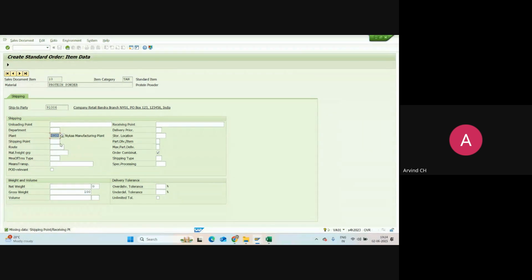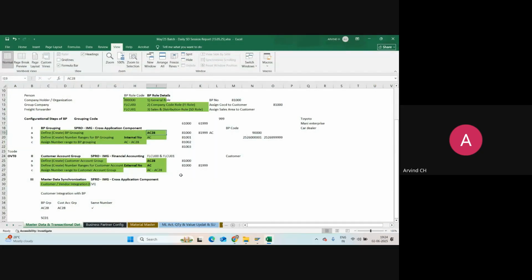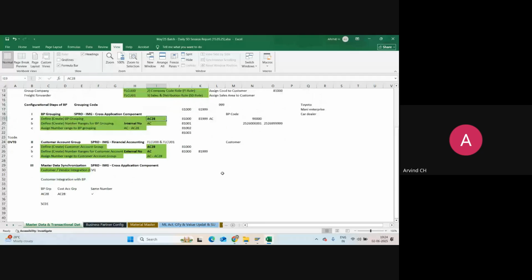2902 is your plant, right? Yes. Okay, fine. So no problem, let me show. Whatever your queries are there, Money and Suchita. I observed that while defining your plant, you have not copied it from 1710.